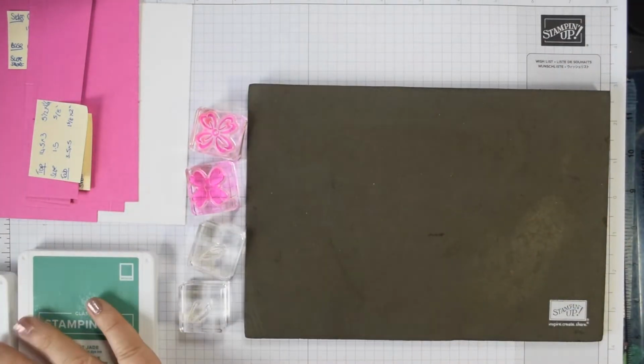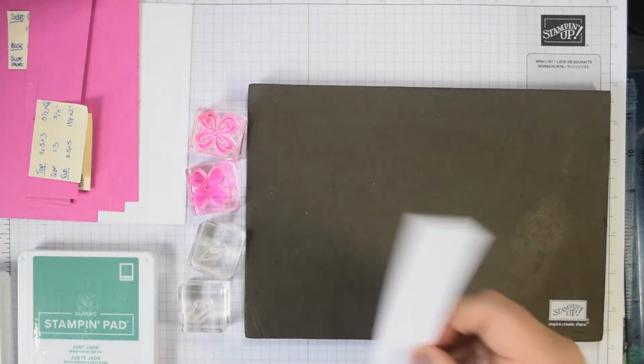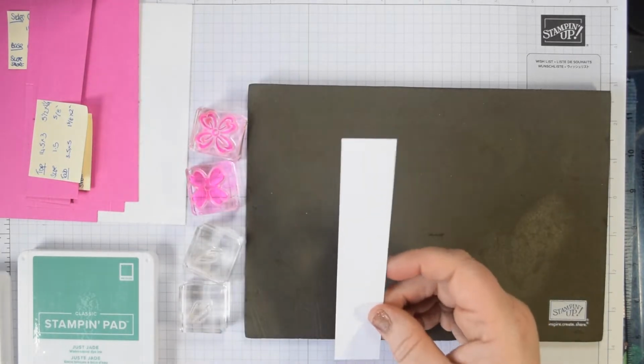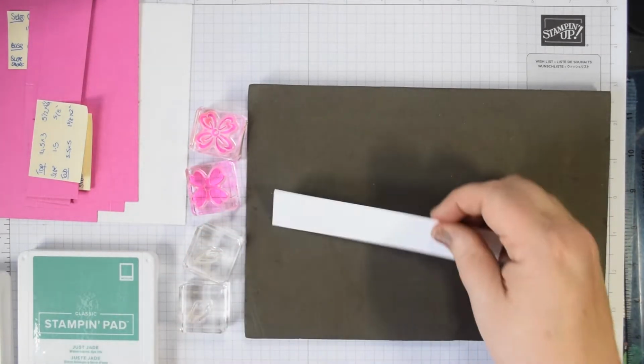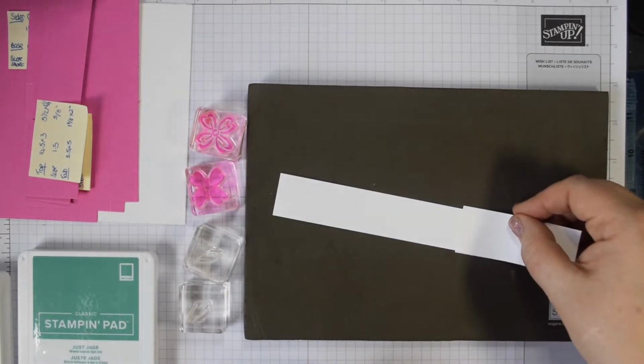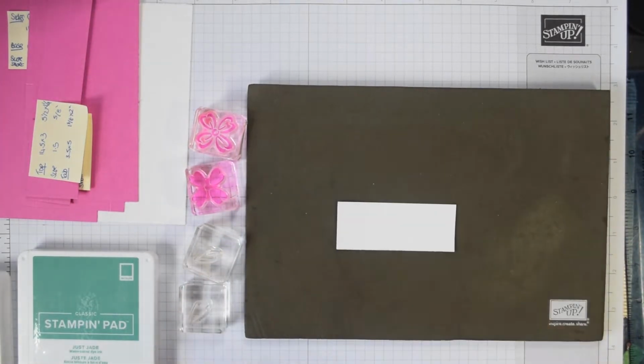Okay, so these ones are retiring, so if you like these colours, get them now while you can. You're going to want some scraps of Basic White for these flowers, and a piece that's about 1 inch wide should be okay for these. Let's give it a go. Maybe 3 centimetres might be slightly better width. Yeah, I think I actually went for 1 1/4 inches, so 3 centimetres.